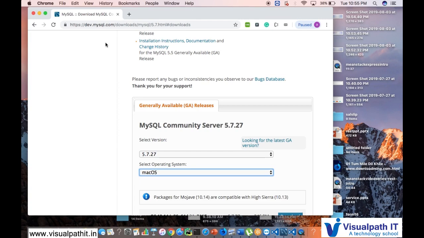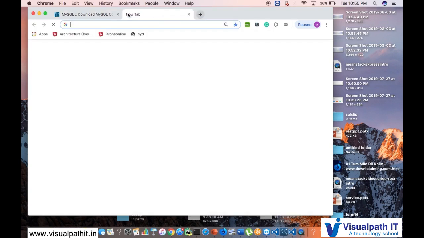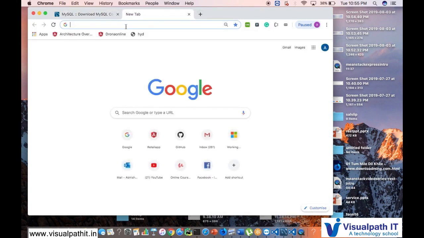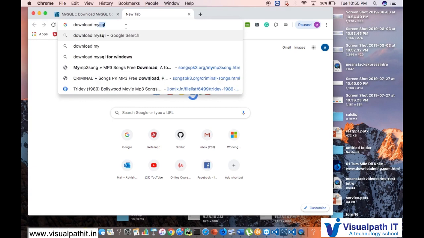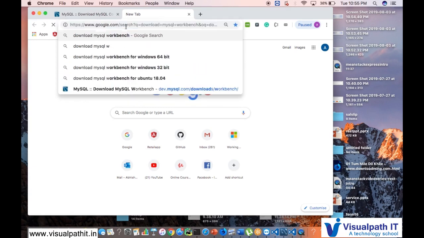So there are different ways. You can run MySQL through the console also, and there is a good way which is called MySQL Workbench, which is a user interface for MySQL. So download MySQL Workbench.